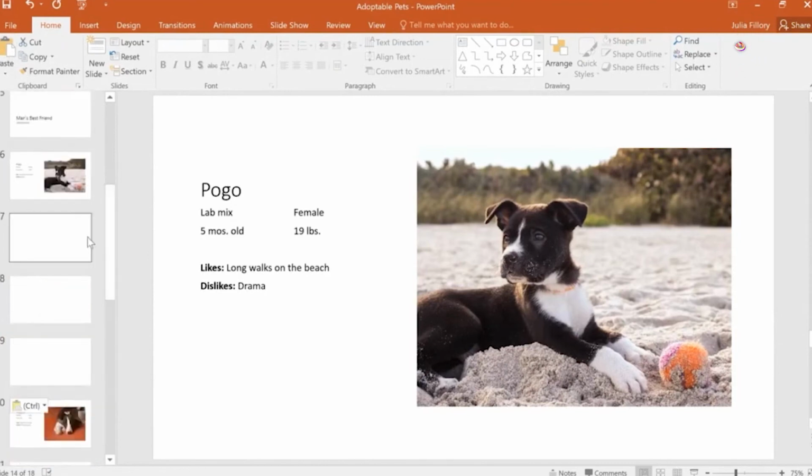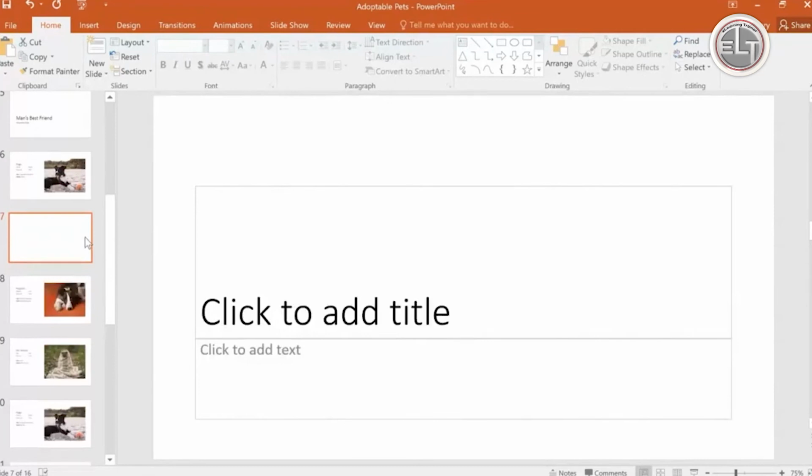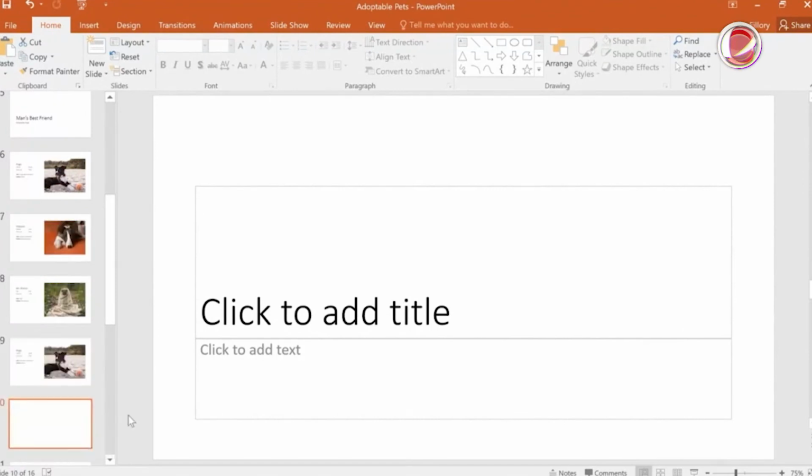In the thumbnail you can move your slides up and down. You can delete your slides by just clicking and pressing the delete button or escape button or backspace. It will be deleted, and you can replace them in their place. You just drag and drop to the specific location in the thumbnail area, and your slides will be moved downward or upward.